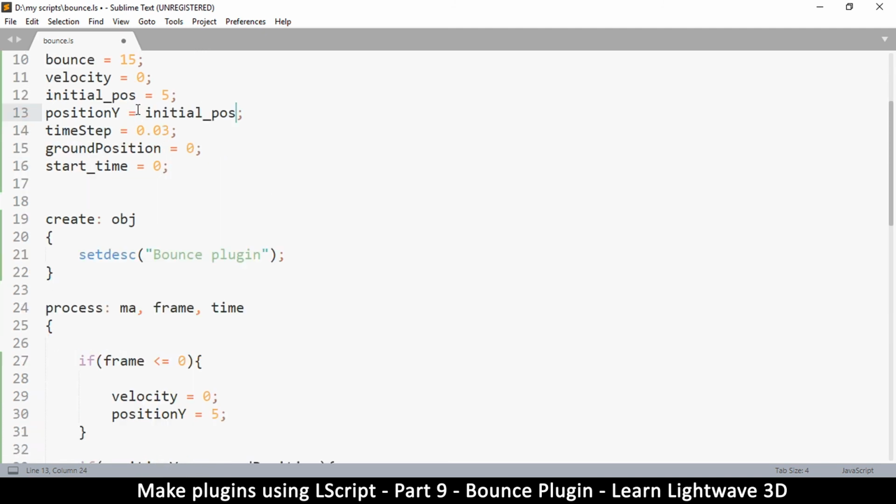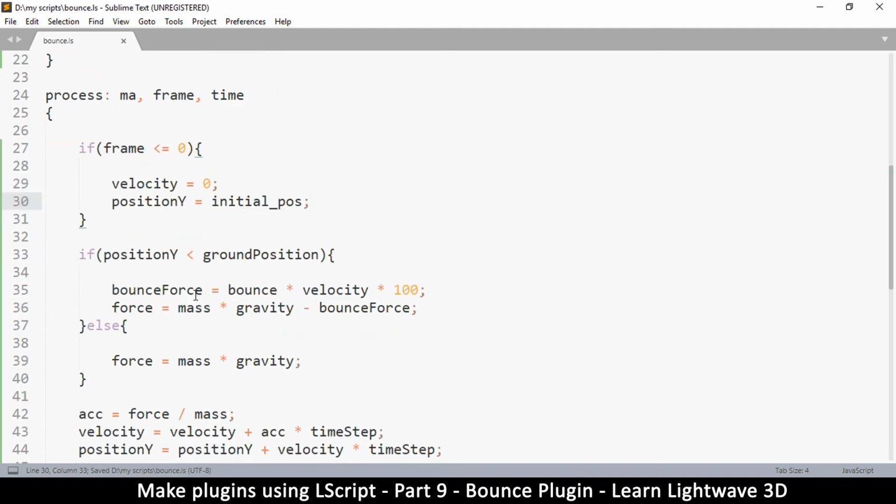So instead of setting this to 5, I'll put initial position there. This is better because then I can simply change initial position and this will also change. Okay, all right, so let's try that again.